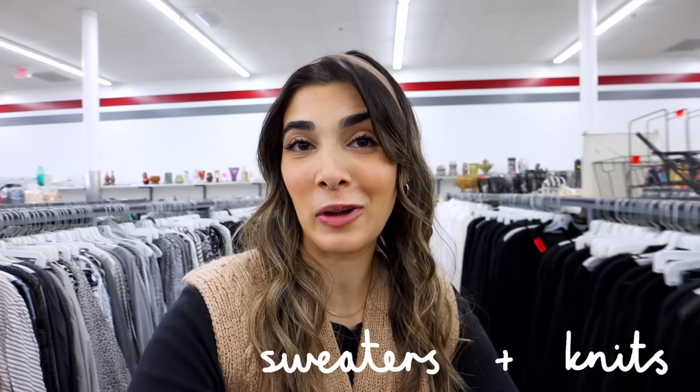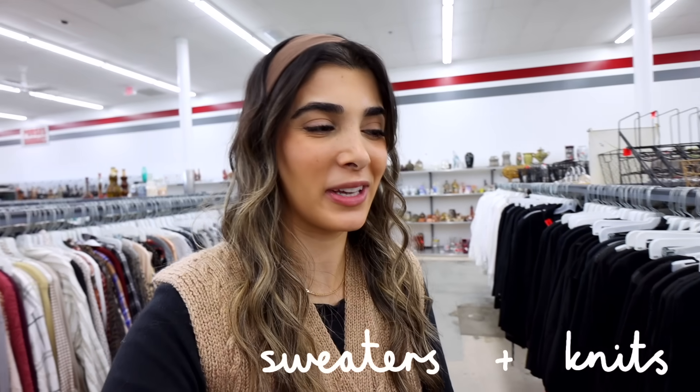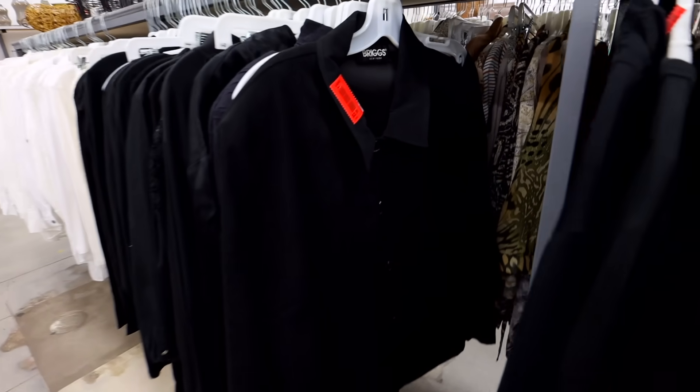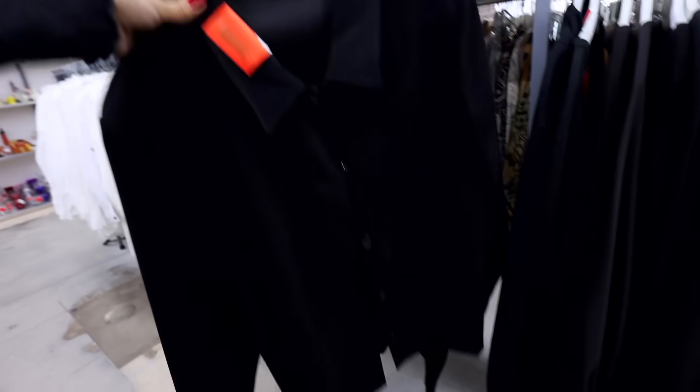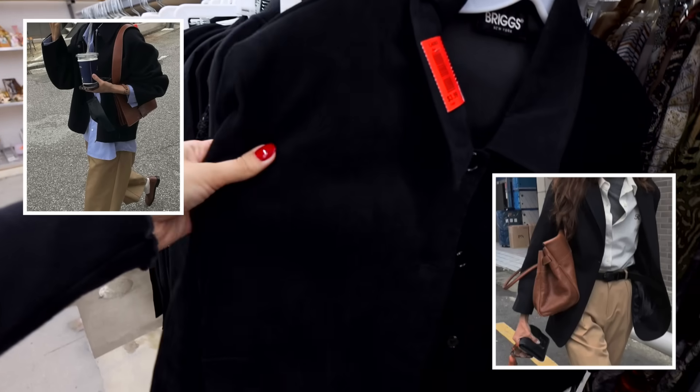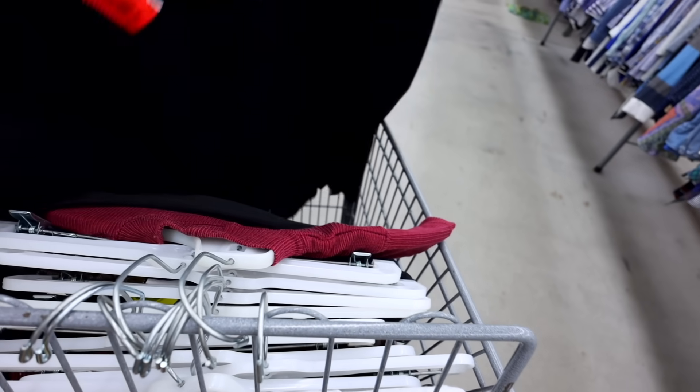We finally made our way over to the long sleeves — for me this is where all the fun begins. For the first time ever I actually see myself going through the black. Right over here I found what looks like a blazer in a suede material — I absolutely love the shape of it and it reminds me so much of the photos I was inspired by. I really wanted something that was a blazer but not too stiff. $3.99 too — even layered with that burgundy top underneath, I love that.